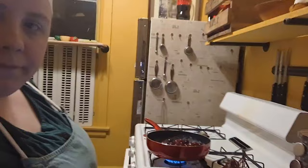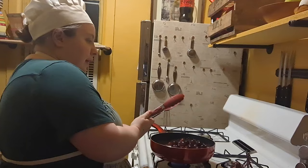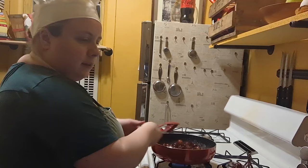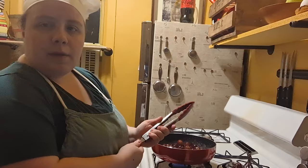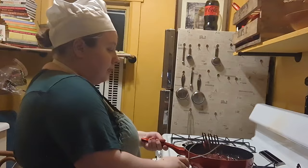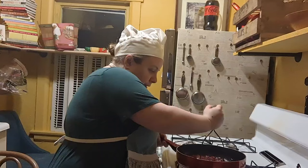Now we're just going to give this a quick stir and reduce the heat. The cornstarch will start to get a little sticky, but it's supposed to happen. Bring it to a simmer and we are going to let that simmer for about 10 minutes. The compote is almost ready and the cupcakes are almost cooled. I should have started with this, but if you feel like some of your grapes are a little too big, you might want to slice them, because quite a bit of them were having trouble breaking down. If you need to, improvise with a potato masher — it seems to work pretty well. Some of the pieces might be a little big, but that's okay — I like big grapes, so maybe it'll work out just fine.